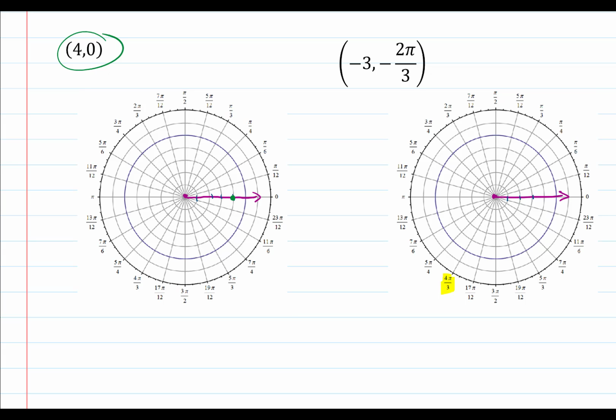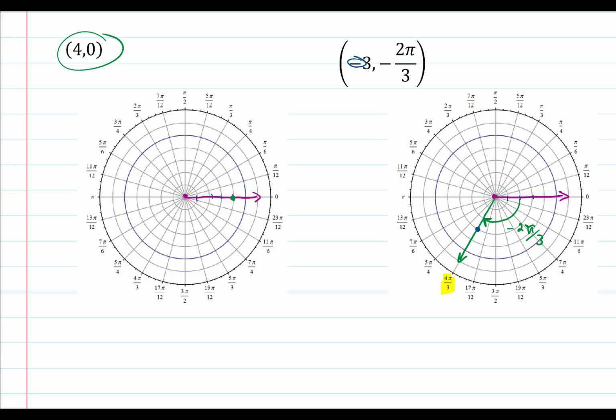So I'm going to draw a ray, for my terminal side of this angle, along 4 pi over 3. I'll then draw the rotation. So this was -2 pi over 3 for the rotation. And then finally, I'm going to put my point on that ray, which is 3 units away. 1, 2, 3. Now, the only difference here is I haven't done anything with this negative. So actually, I don't have my final answer yet.